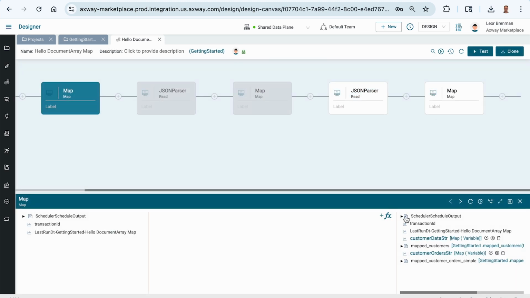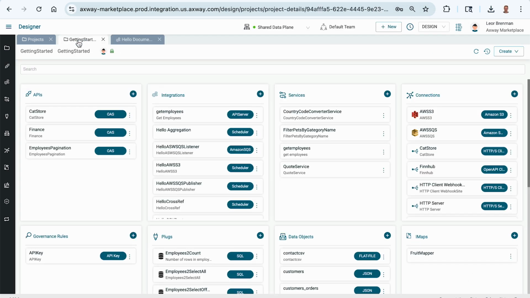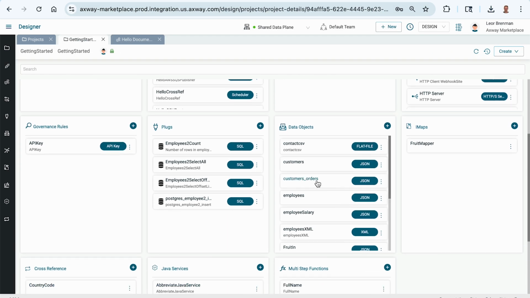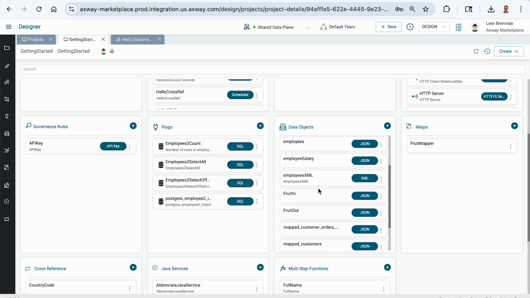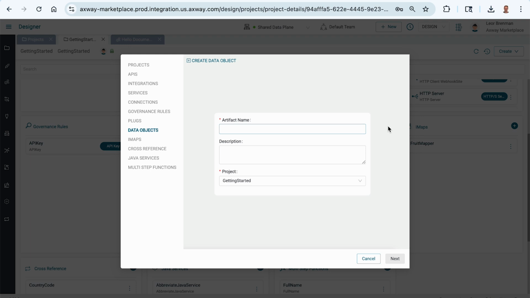All right, so what do we need to do? The first thing we'll do is create a mapped customer orders complex. Let me copy that name. We need a data object for that. Here's the customer orders, here is the map customer orders simple, and let's do a complex now.